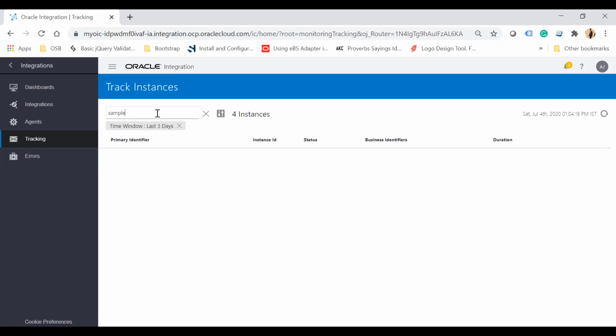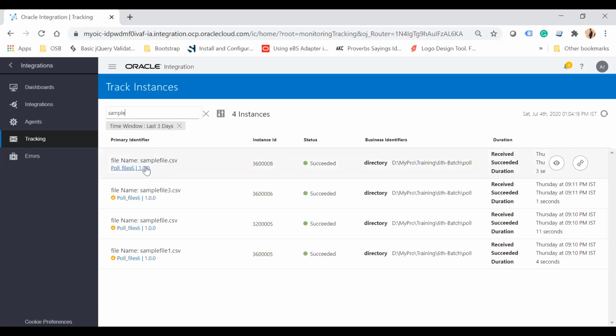Sample, let's suppose sample. Whatever business identifier contains the word sample will be filtered out. This filter works upon the primary identifier plus the secondary identifier. This shows the secondary identifier. If you hover over it, you can copy it from here as well.